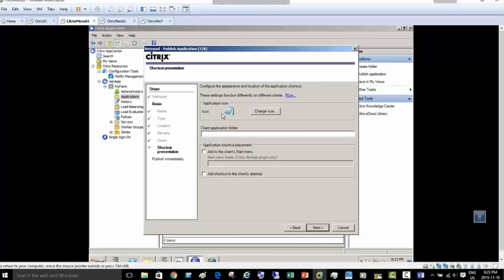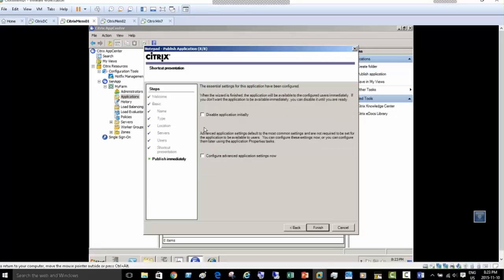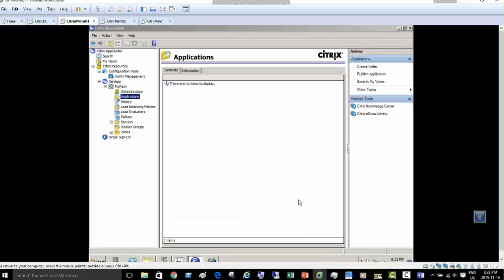So let's go ahead, nothing to select here. Later we can play with those options as well, but right now let's keep it like that, and we can change icon if you want. Okay, next. So disable application initially, no. Configure advanced application settings now. For now, let's keep it simple, right? So let's just go ahead, click finish.